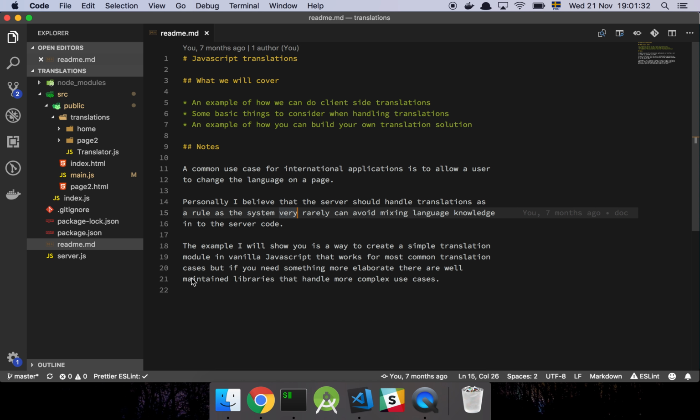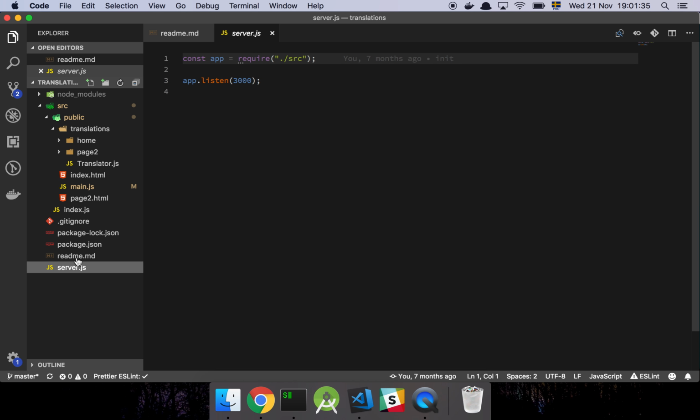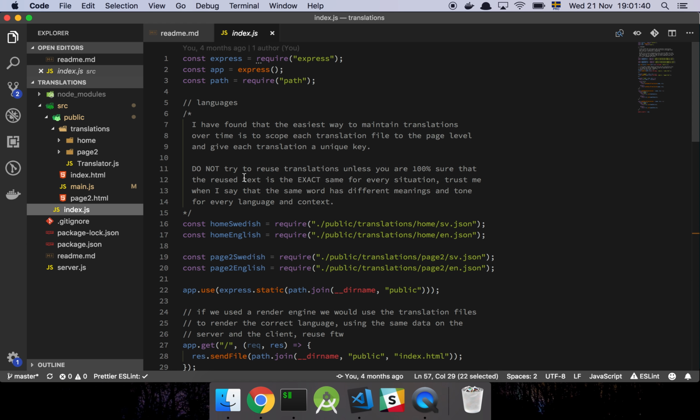One of the things we want to look at here is the server, which is fairly simple. It's just a little bit of an Express server, and here's a little bit of code. Once again, I'm warning you: there are production applications that are built like this, but I'm not saying that you should write a large-scale application in this manner. I'm just showing you a very basic way of doing it. If you have your own side project or something fairly small and you don't want to go too heavy with your translations, this is a very viable way of doing so.